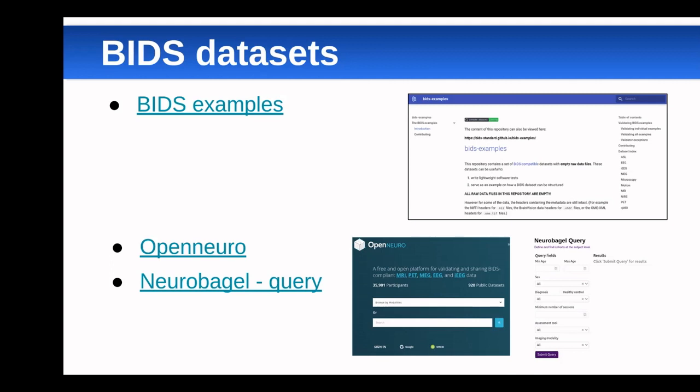The good thing about this repository is that all the data was actually removed from each file. So each file is actually 0 kilobytes. So if you clone the repository, it's at most maybe like 50 megabytes on your hard drive. So you can always have this thing on your hard drive, and you can always have a look if you want to know how to organize your data.